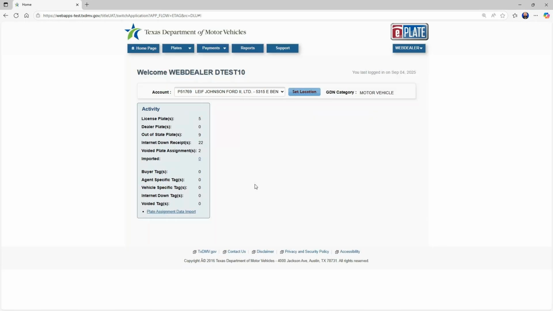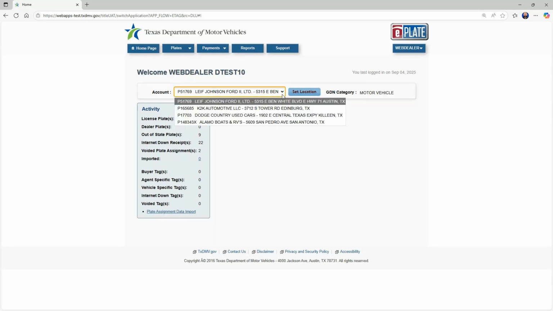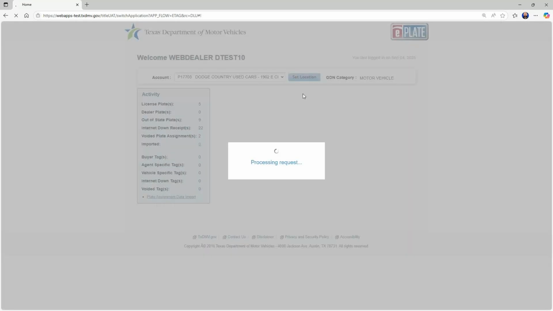You guys should be familiar with this screen, but if you're not, one of the most important things that we suggest doing or getting familiar with is setting this location here, because depending on where you're receiving that vehicle to, you want to make sure that that is the correct location that you're using. And why I say that is if you do take in plates on that trade-in or that purchased vehicle, then those plates are going to go to that location's inventory. So that's why it's very important that you're using that proper location. So I'm going to go ahead and set this location for myself really quick.